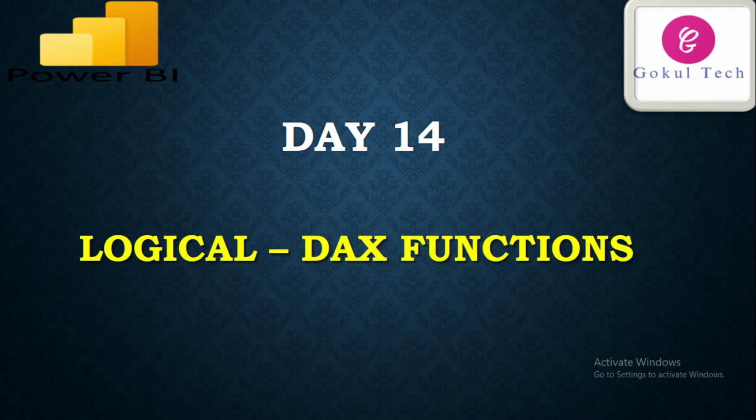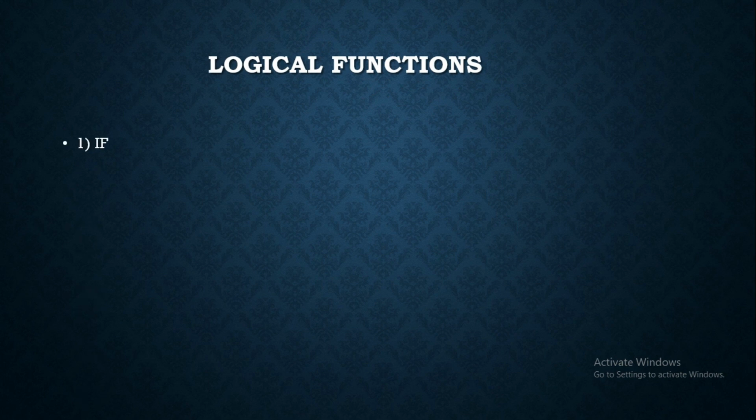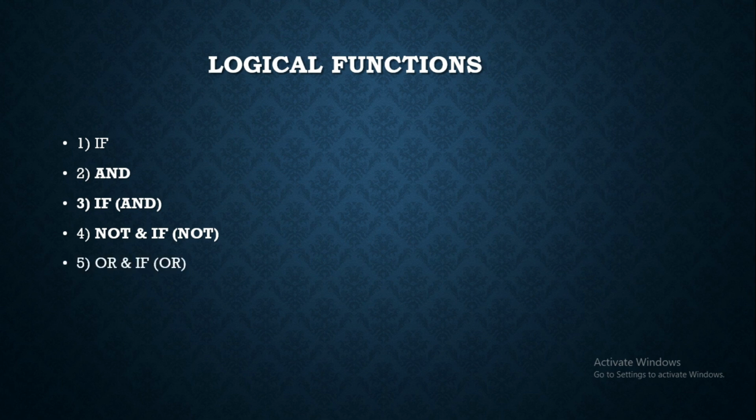Today in this video of day number 14 in DAX functions, we are going to see other logical functions. Previously we have discussed different types of DAX functions in Power BI. In that we have already completed date and time functions and informative functions. In this series we are discussing logical functions, in which we have already covered the IF function and the AND function, and how to incorporate both IF and AND together, and NOT and IF NOT together. Today we are going to see the OR and IF OR functions, how to use them, how to integrate them.